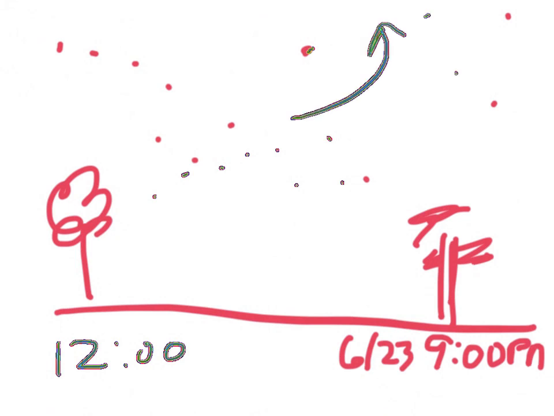So we know they all go around the North Star this way. I want you to see how the stars change over the course of 3 hours. And then, of course, we're going to come back a few weeks later and do this exact same picture. What you're going to see is that the stars have changed their location, and I want you to try to do it at 9 p.m. and at 12 p.m. again, the same times, and see how the stars change over the course of a month. So we're looking at how they change over the course of a few hours and over the course of a month.